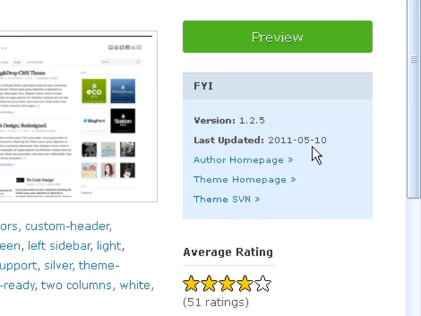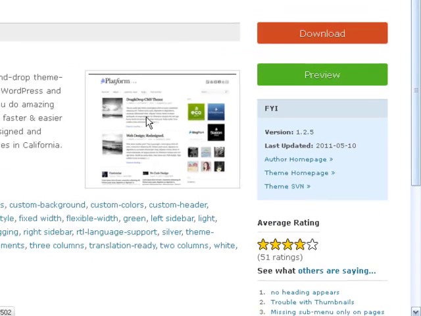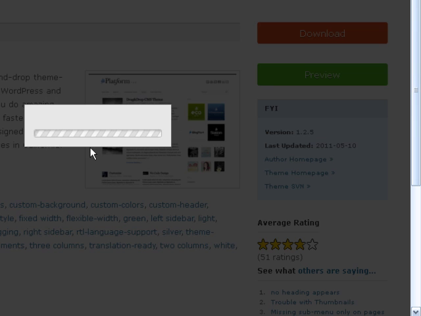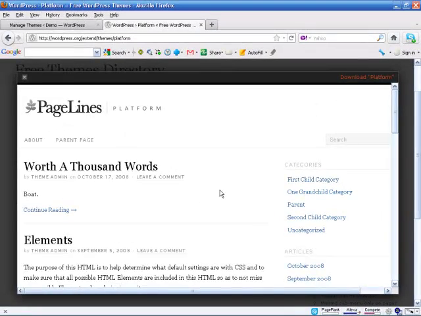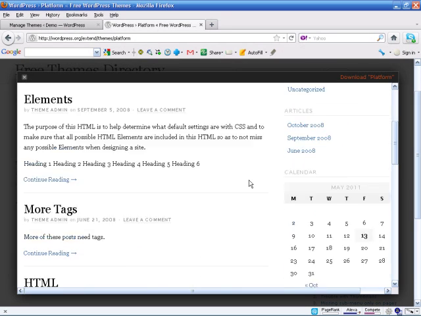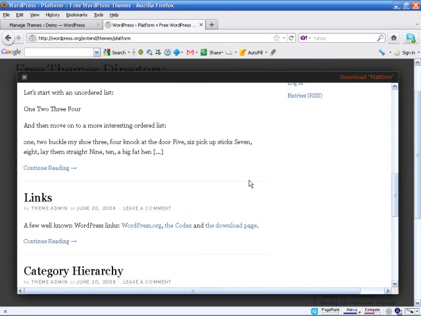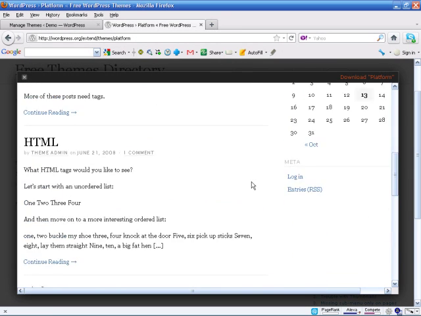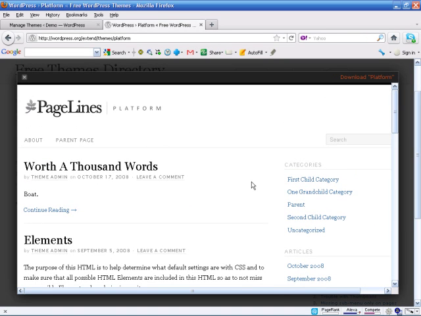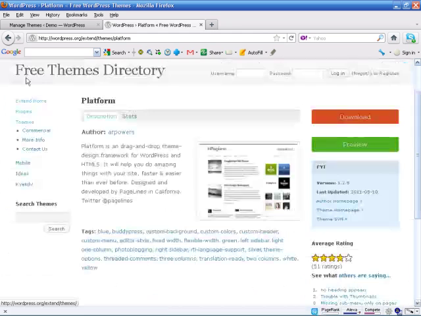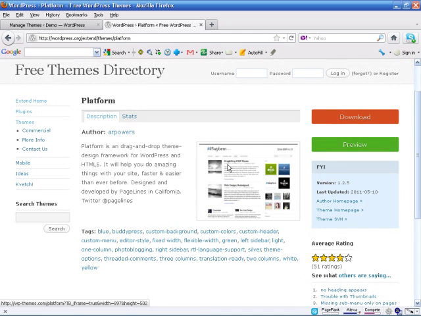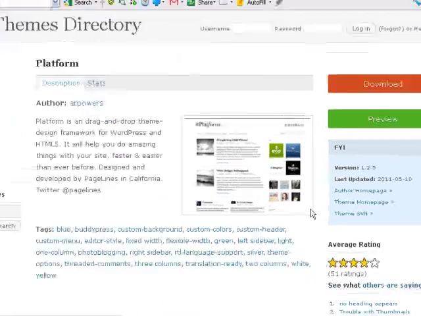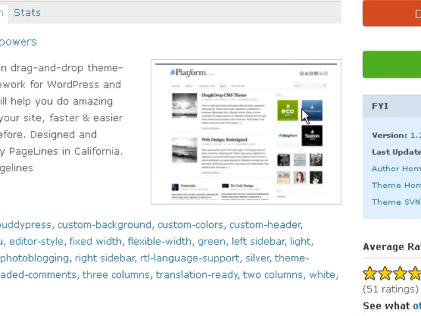Today is, I think, the 13th. So this one here might be good. Let's take a quick look at it. Okay, well, sometimes they look real basic when you look at this preview, because they don't have images loaded or any super duper plugins added into it. But you can see right here, you can't quite see it that well probably on your screen, but they've got some more images in here, and these are excerpts. It could look pretty good.